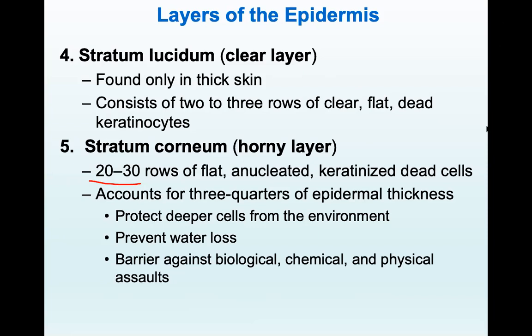So when you guys are listing your layers, if you choose to write a stratum lucidum, make sure you list it as only found in the thick skin. If you choose not to list it, make sure you're labeling that this is your thin skin. So that's the main difference. You want to do the association: a stratum lucidum for thick skin and the absence of it would be for your thin skin.